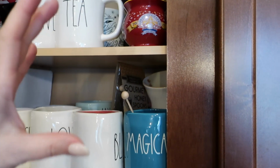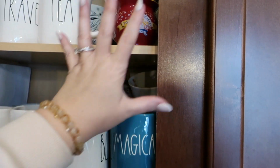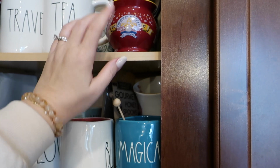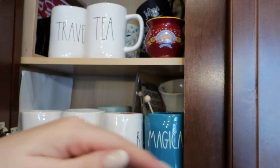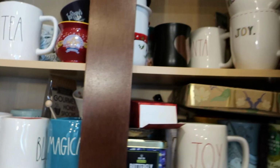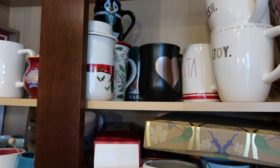They are so cute. And I saw online someone's husband made a Christmas tree with different shelves to show all of their Christmas market mugs, because it's like a thing if you go to these Christmas markets, you're probably aware. It was so cute. It had just 3 or 4 different levels, and it was like a Christmas tree, so most of the mugs were on the bottom, and then it got less as it went up, but that was a really cute way to display them. So that's definitely on my radar for the future.